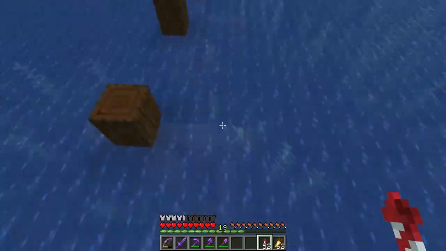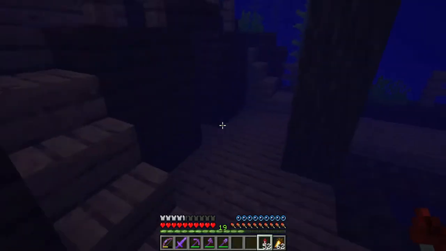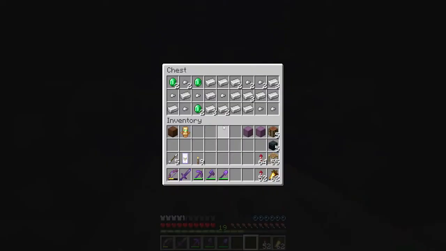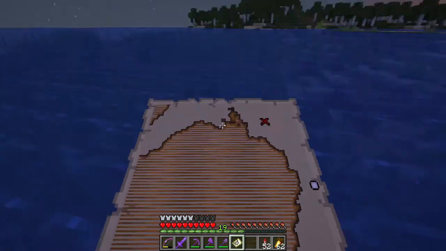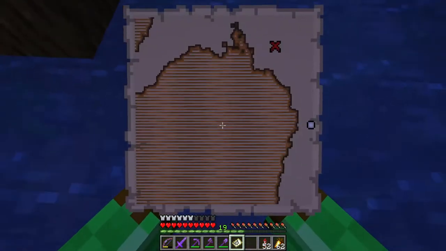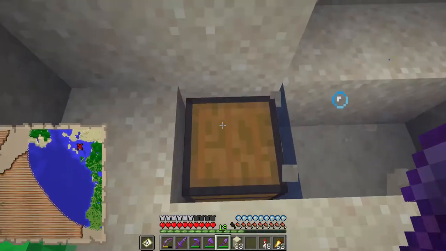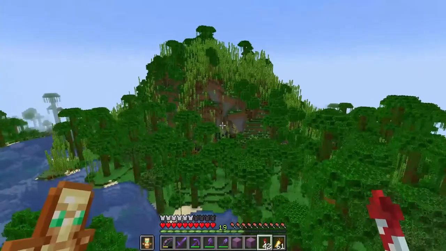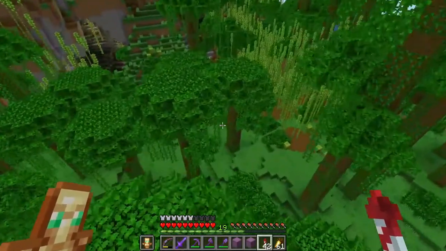Ooh, will this give us a new treasure map? Well, not even a new one, just a new which way's north? This way's north, I think. There it is. Ooh, north to the shell. Yes. Hey, is that something there?